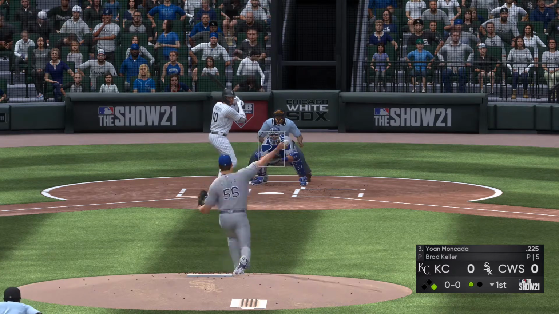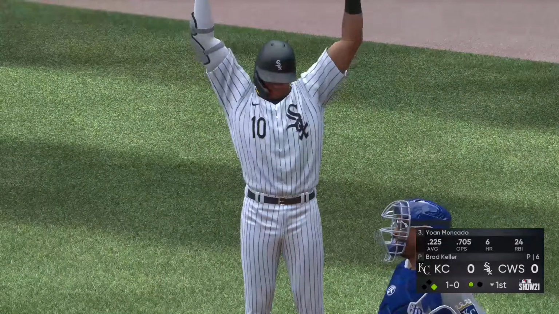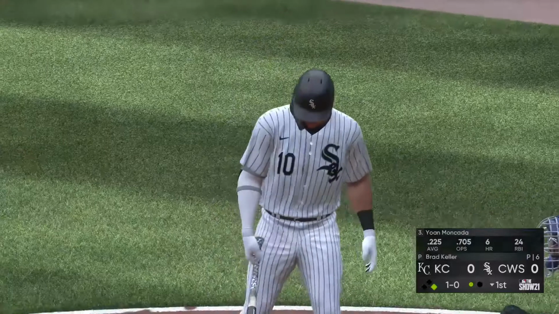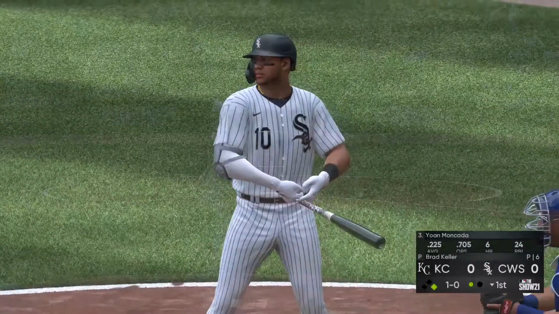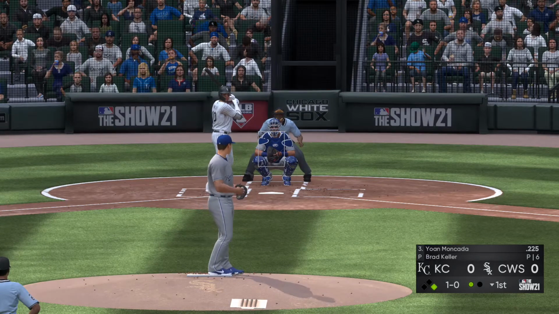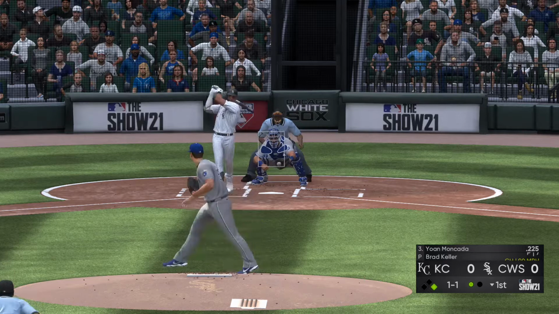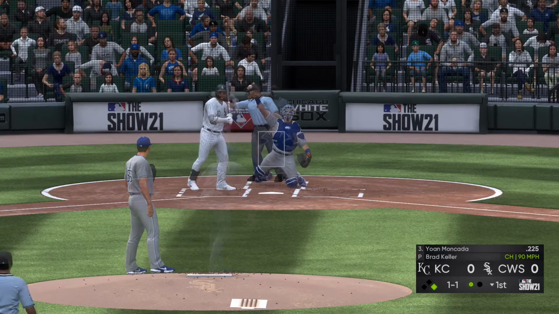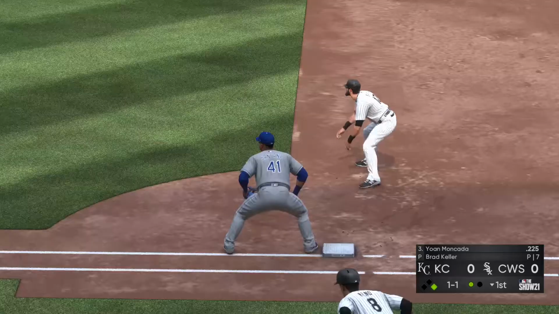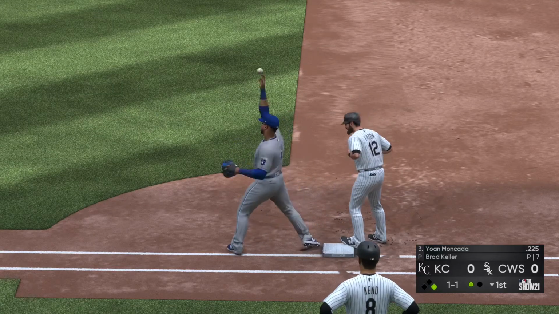So here's Yoan Moncada as he'll take a look at ball one. First shot for him here with a runner at first now and one away. The 1-0. A swing and a miss. That's the first strike. Throw over to the bag and the runner back safely.